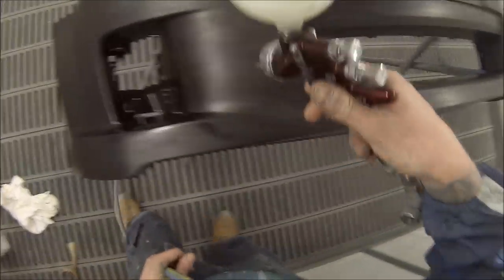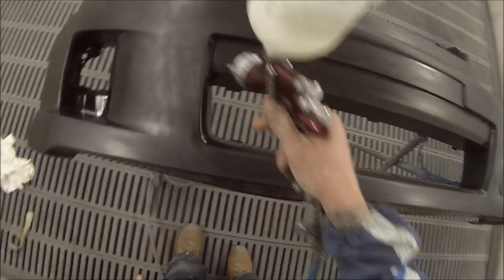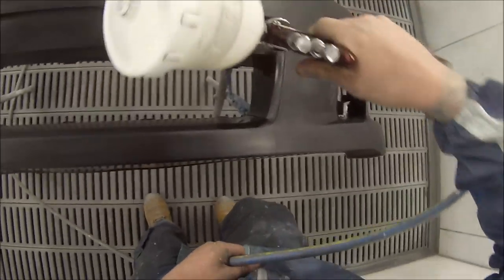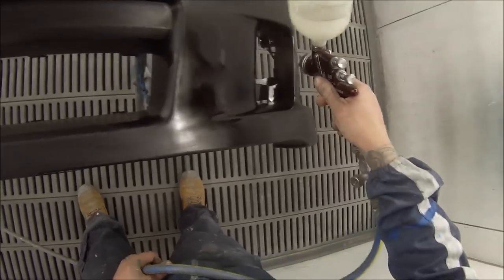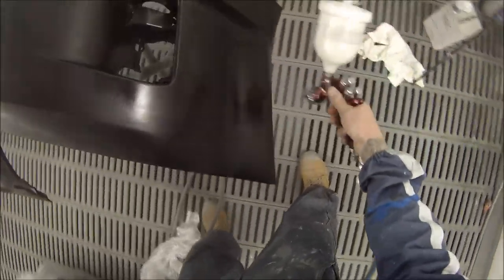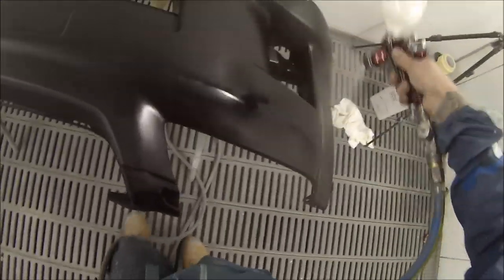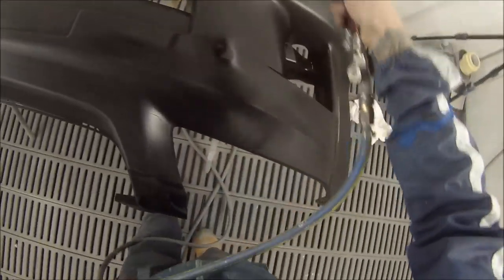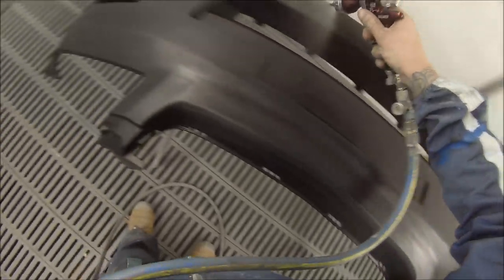This is just some plastic primer — we're using the cheaper brand. It does the job but you can see it dries up really quickly, so I like to give it what we call a double header, which is just two coats one straight after another. Go over all the edges to make sure it's going to stick. I've seen some guys not get plastic primer into all the insides and corners, and it becomes a really hard fix.